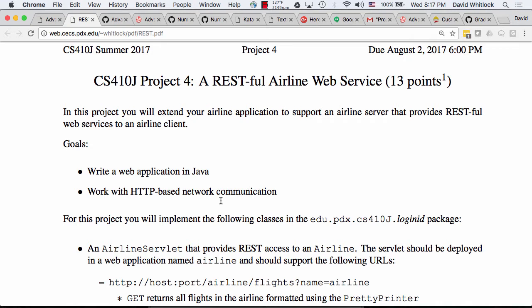So I'll advise you, and this is based on my own experience as a student and then with all my students over the years, this is different. You're dealing with two things running at the same time, communicating with one another. Debugging is more difficult. Making sure that all the right code is running is just another dimension. But this is what you do in the real world, right? I mean, no one's running command line programs anymore. Yeah, maybe for some things, but not full time probably. And so I think it's a valuable experience to learn how to have two processes communicating back and forth. So that's what we'll do here in Project 4.